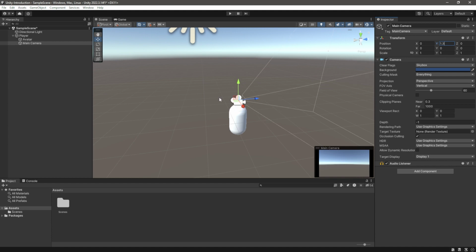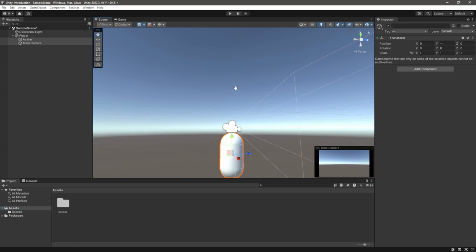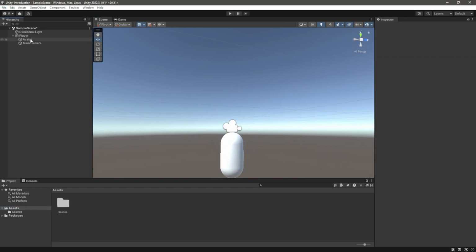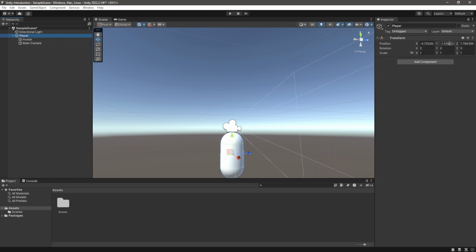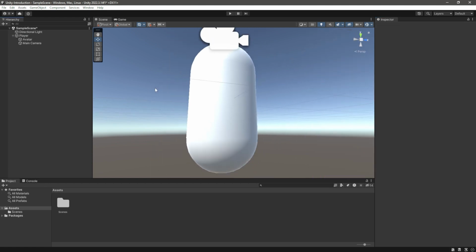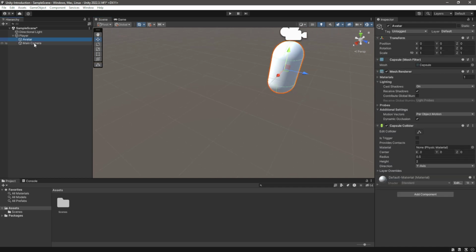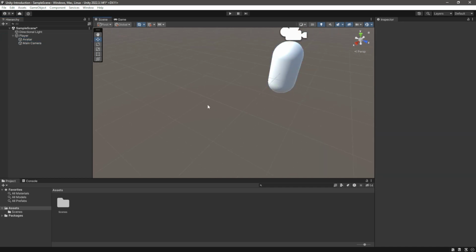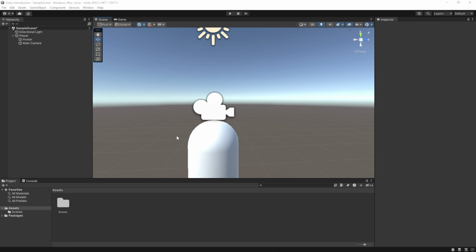Do 1.3 on that. It's still below the level. Yeah, it is. Okay. So I've adjusted the components inside the object, and then I'm going to adjust the position of the object itself. And those are relative to that. Okay. So we have a body, a head on there.